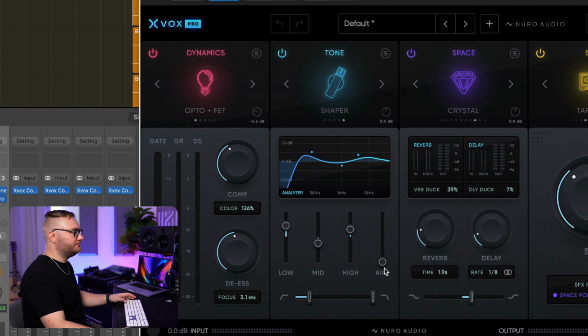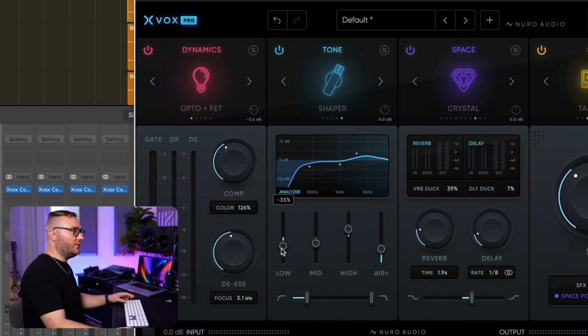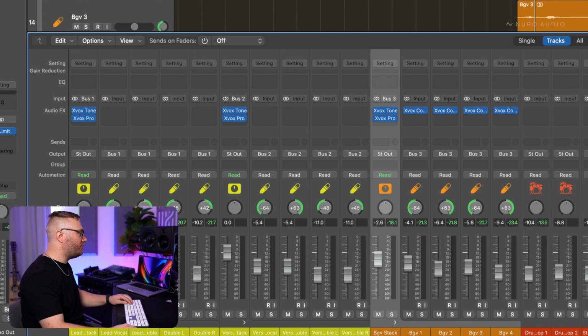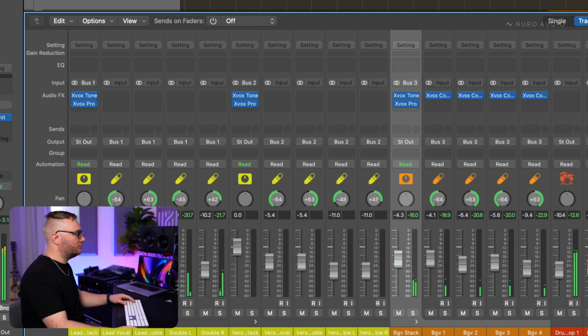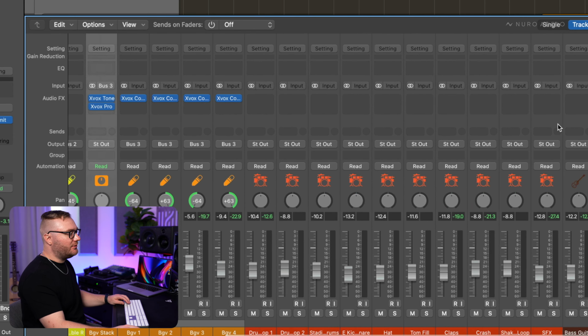So I'm going to use the Air Plus slider. Probably take away some of the lows so they're not competing with the leads. So let's listen before and after any processing on our vocals. At this point, I love how these vocals are sitting. I think we've got a great starting point with these chains. We can come back and fine tune things later, but let's move on to the rest of the mix.